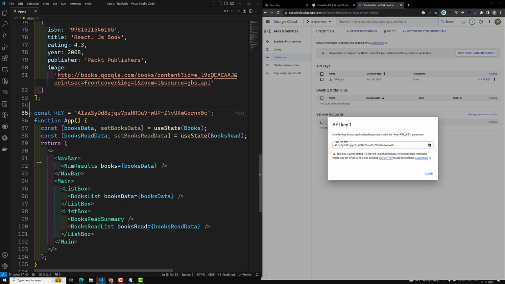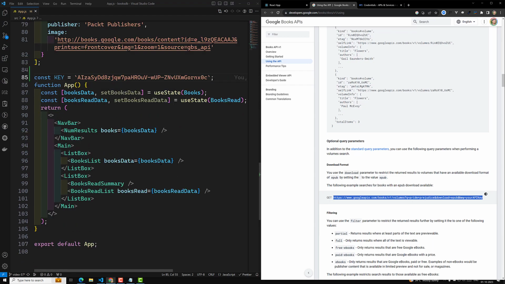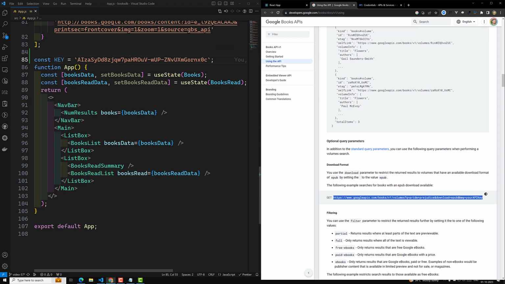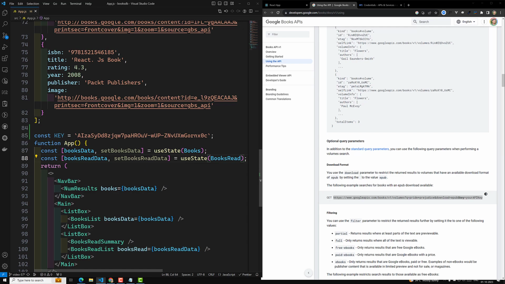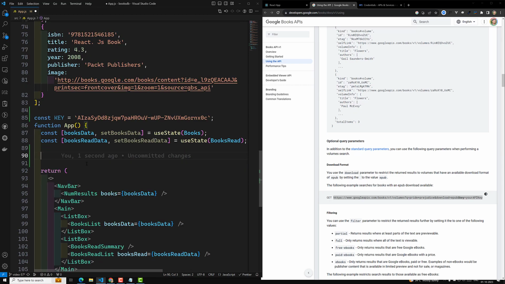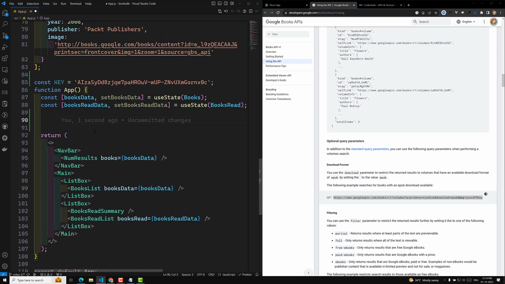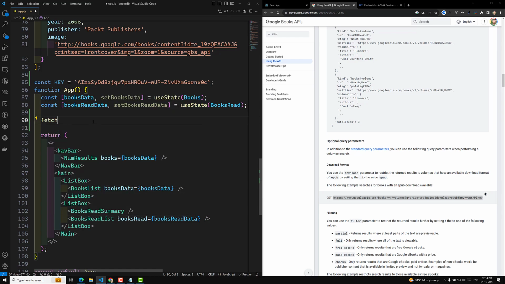Okay, fine. So now we need to get the details. Here I will be copying this API URL, and let's go into this one. I have explained to you about the render logic. Whenever we need to modify the state or write logic, we write it in the render logic. Actually, this component function is the render logic.